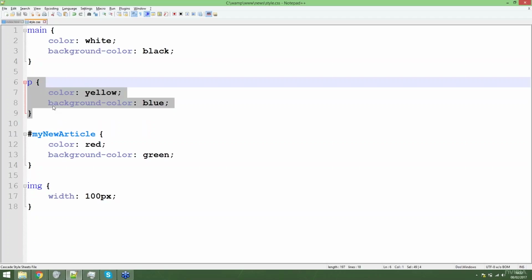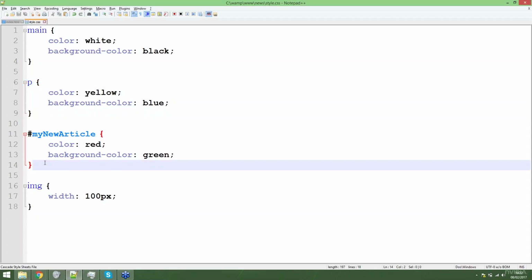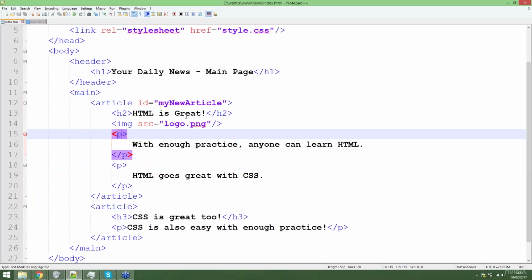So when our style sheet goes through all the rules we've set up, it's seeing the article and saying, okay, well, this article needs to be red text on a green background. But more explicitly within it, we have a paragraph. And the paragraphs are directly referenced by our style sheet. So our paragraphs may be within an article, but our paragraphs are the most explicit thing that we are actually referencing in here. So when it runs through the style sheet, this is what takes precedence, the actual paragraph tag.